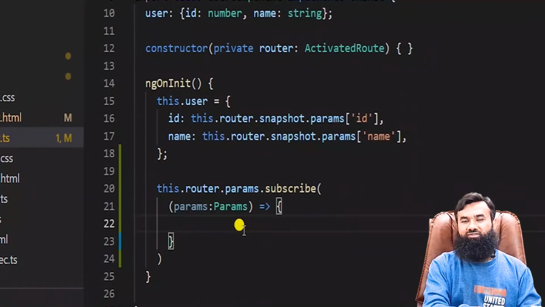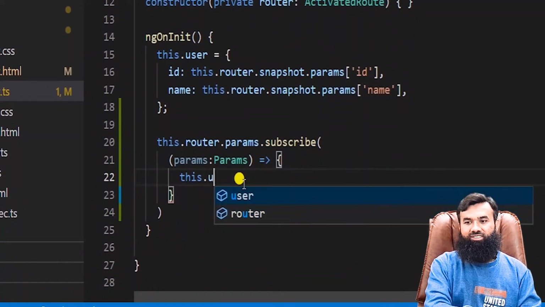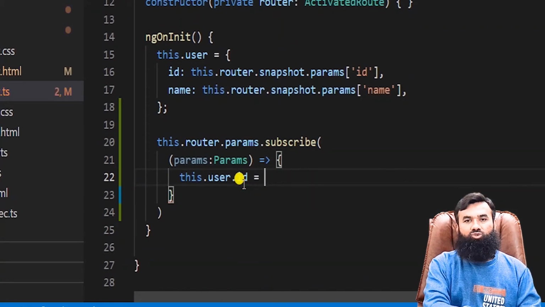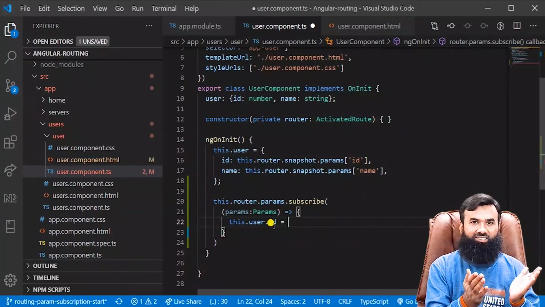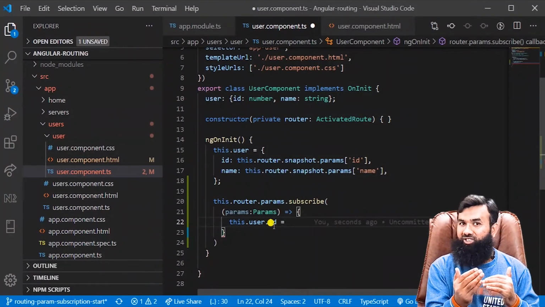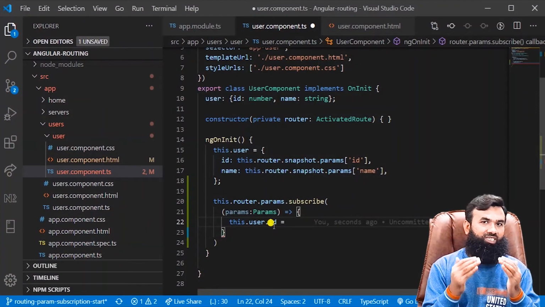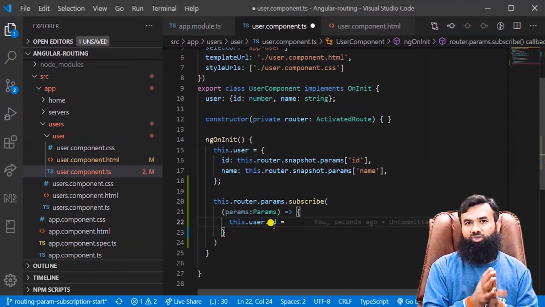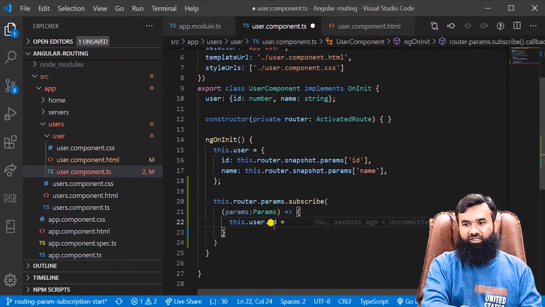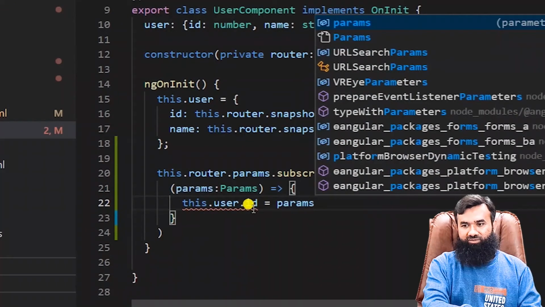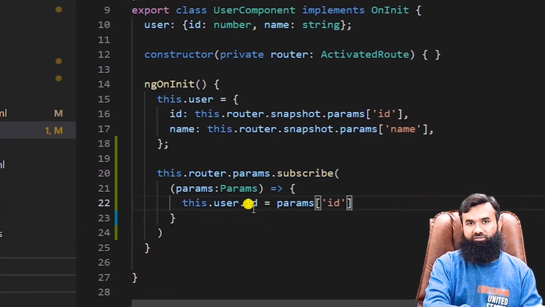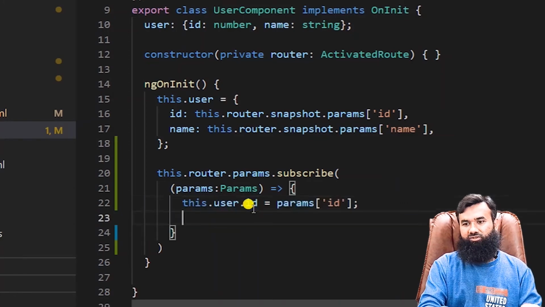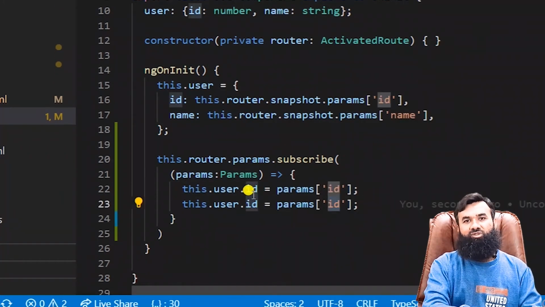Now in this function we can just do our logic. Here, when parameters change, we want to update the ID of the user, and we also want to update the name of the user. This is what we want, and for that we will do params.id, and of course the same thing we will do for the name of the user.